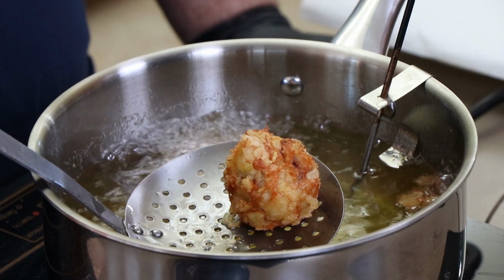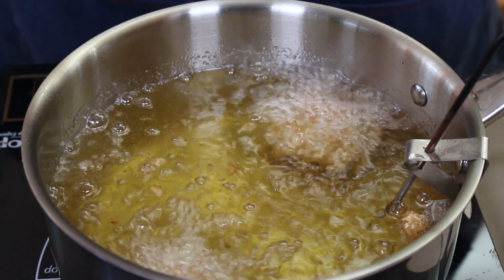You can see that nice golden brown crust forming. So when you reach about that 3-minute mark, you want to check them, and if they have the right color that you're looking for, go ahead and take them out. If they need a little bit more, go another 30 seconds, but really about 3.5 minutes at 350 is about all it's going to take. You don't want to burn them.